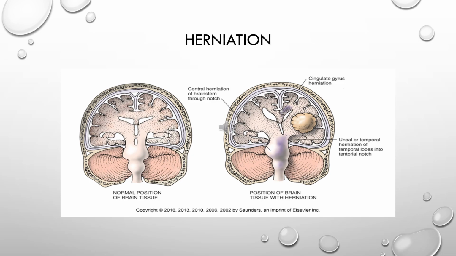And we've established I'm a picture person. I'm very visual, so pictures always help me out. So this is just showing you what the normal position of brain tissue would look like. And then we have the picture on the right that shows position of brain tissue with herniation. And so you have that central herniation coming down onto the brainstem, as well as this uncal herniation, just kind of showing you the different types of herniation that can occur. In this particular one, it looks like there is a tumor growing. Not that that's important, but this just kind of gives you that image of what happens when the brain herniates.